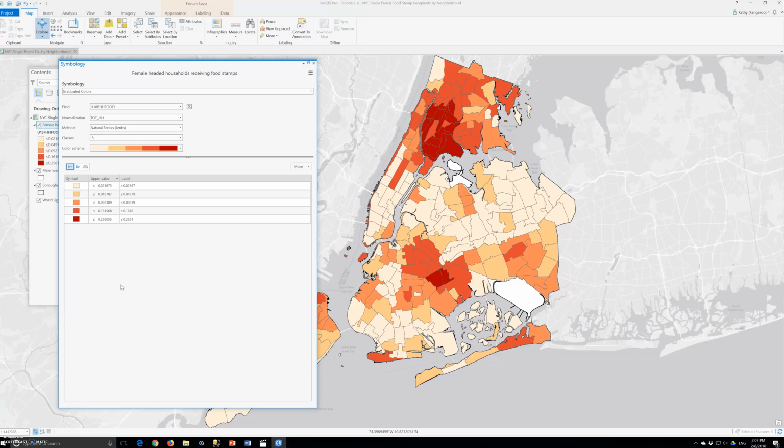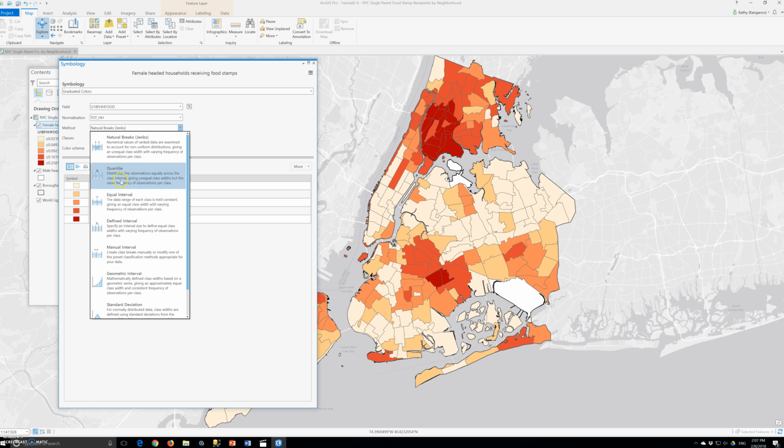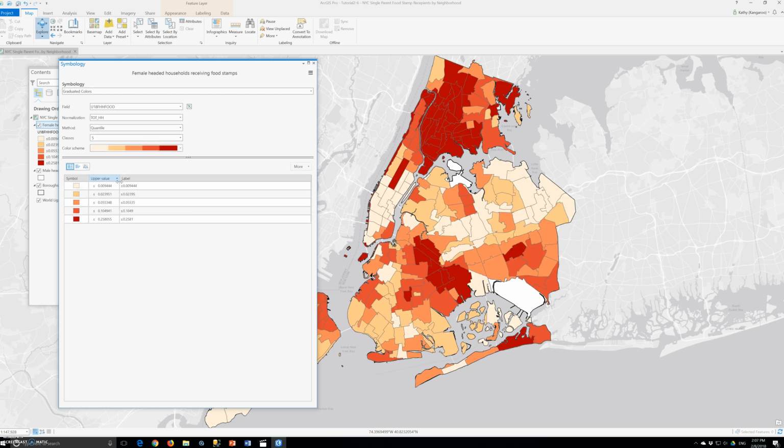And these settings show the fraction of single mothers with children under 18 receiving food stamps. Next, we will show the values as a percentage. So, let's compare again. Oh, method should be quantile. Method is quantile. I forgot. Alright, so now graduated colors. U18F. Female household, food stamps, total household, quantile 5.